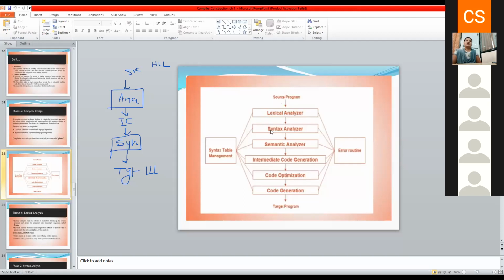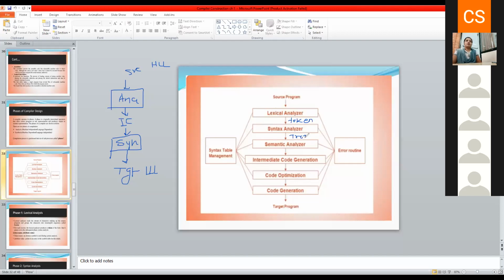Then second is the syntax analyzer. So syntax analyzer is the second phase. So the tokens generated in the lexical analyzer are provided as an input to the syntax analyzer. So source program is provided to the lexical analyzer. It forms tokens. Those tokens are provided as an input to the syntax analyzer. And there we are going to get the parse tree.